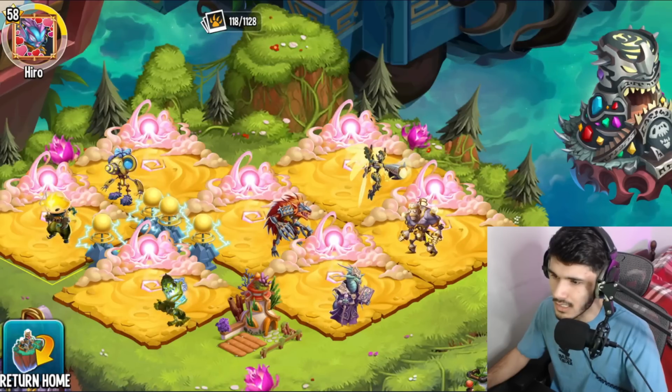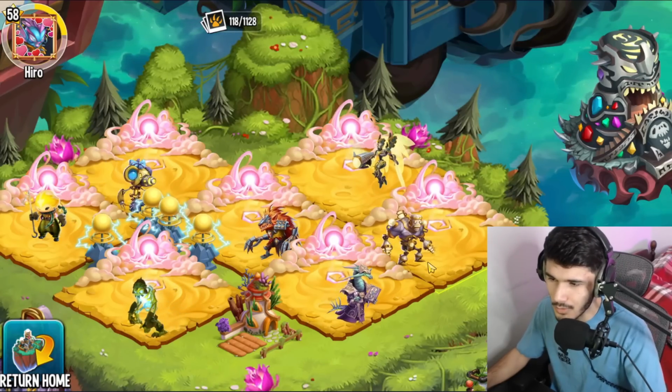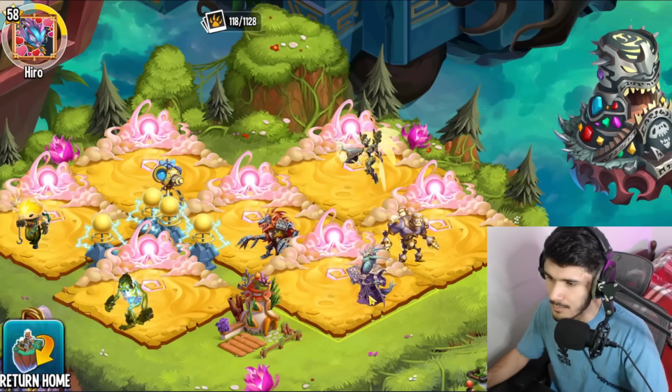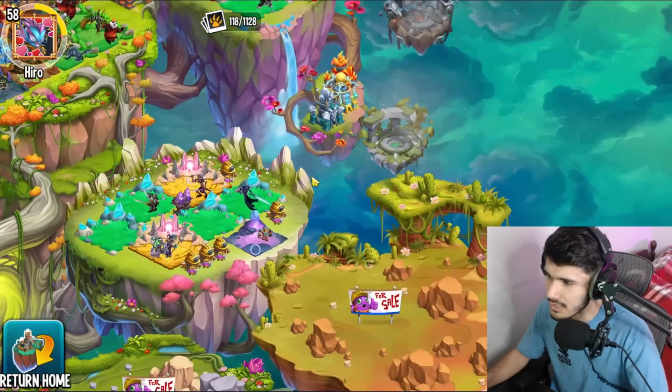That's about it. I'm not sure if Flash here is thunder and light. I know he's light, but I'm not sure if he's thunder as well, or if he's receiving any if he is thunder element. But then this one, this is a magic, this is a light. So have them all in one place.